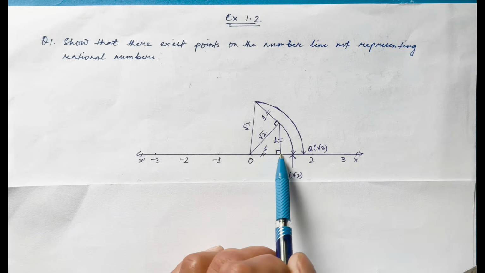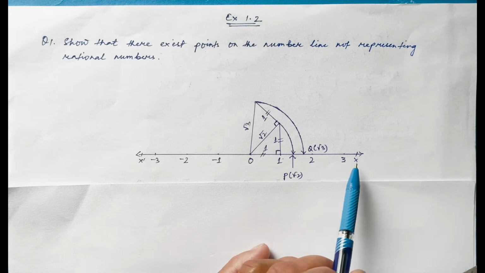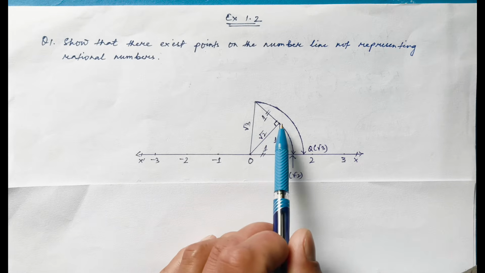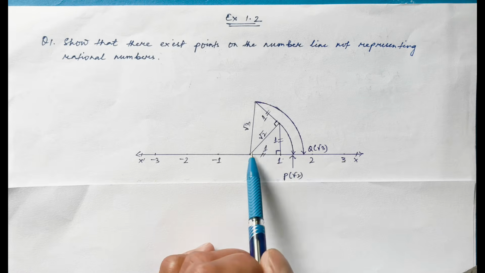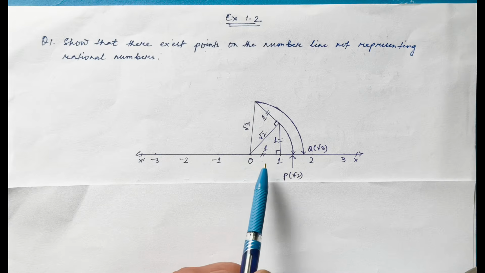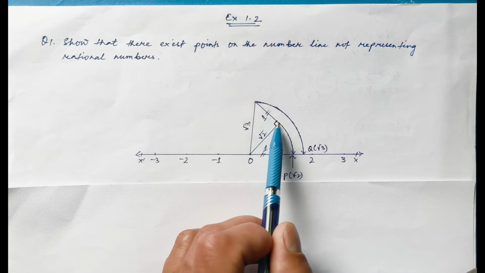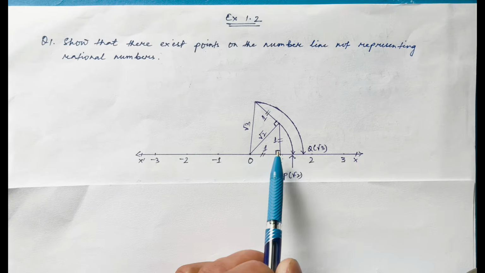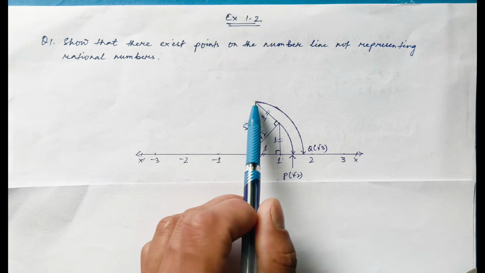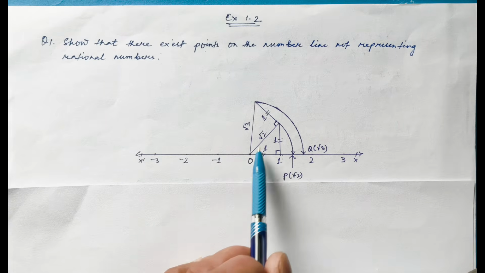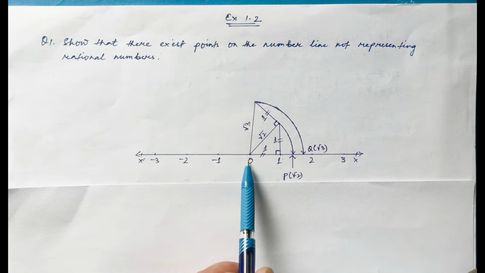Similarly, we take a line perpendicular to the x-axis, and you join the hypotenuse. By using the Pythagoras theorem, we know that 1 square plus 1 square equals 2, so the hypotenuse is root 2, which we have already shown in the introduction. Again, let us take 1 unit, equal to the previous unit length. This 1 unit, this 1 unit, this 1 unit. And let's join the hypotenuse. Again, by using the Pythagoras theorem, root 2 square plus 1 square gives root 3 square.